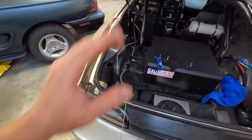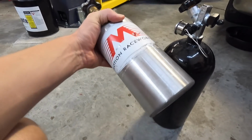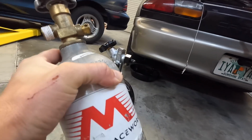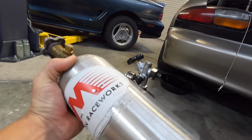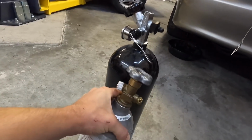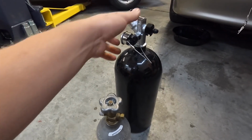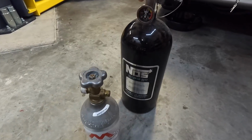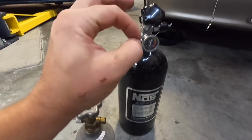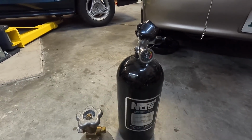All right, they're out on the ground. The Motion Raceworks CO2 bottle that I use for boost control and for my parachute launcher. I don't use it for shifting like a lot of people would imagine. A lot of people use them for shifting, but I do that the old-fashioned way. And then the NOS nitrous bottles, I basically strictly use NOS bottles.